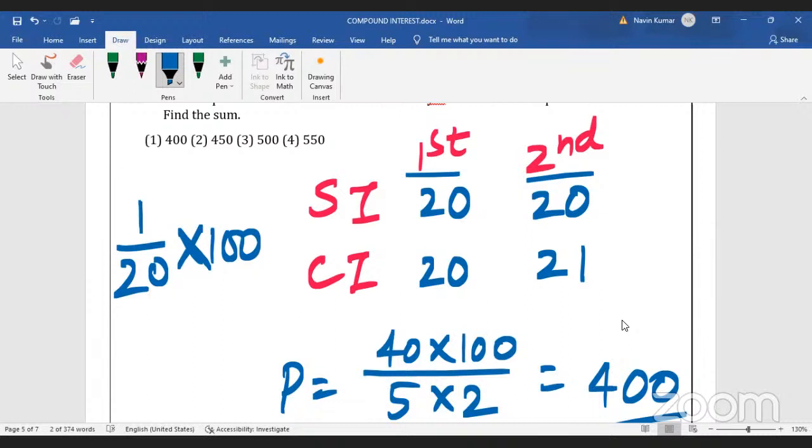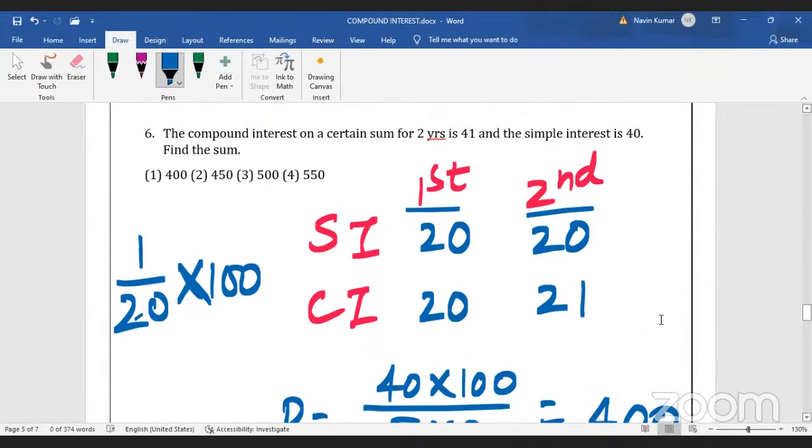So this 1 rupee extra in interest is because of this 20 rupees, right? That's 1 by 20 into 100. Yes, sir. सर 40 का और 41 का सम 20 + 20 और 20 + 21 जरूरी तो नहीं है. हाँ, ऐसा ही होगा ना. सिंपल इंटरेस्ट हमेशा सेम होता है, तो 20 + 20 is 40 and this is 41. एंड फर्स्ट ईयर के लिए सिंपल इंटरेस्ट इज इक्वल टू कंपाउंड इंटरेस्ट, तो ये भी 20 होगा फर्स्ट ईयर में. ये तो जरूरी है.